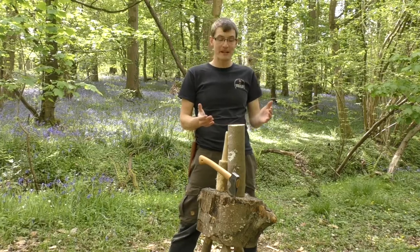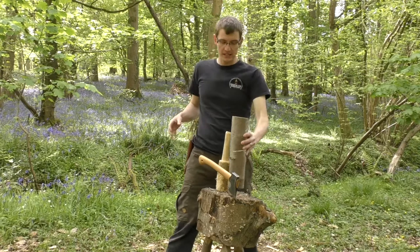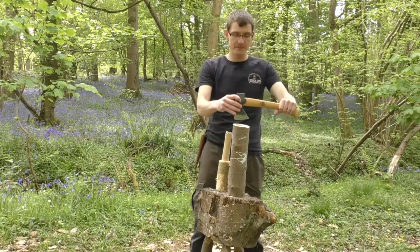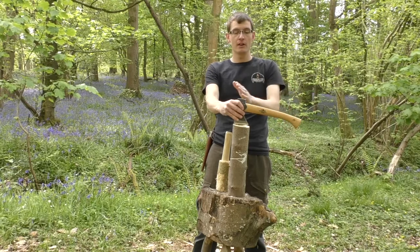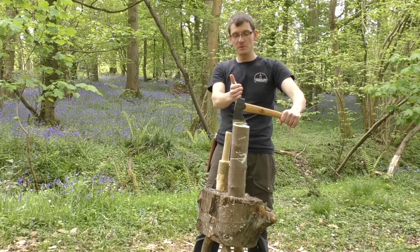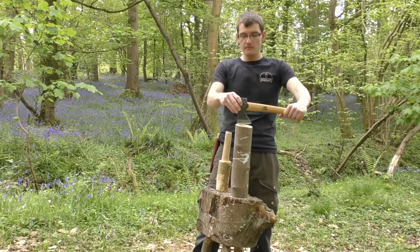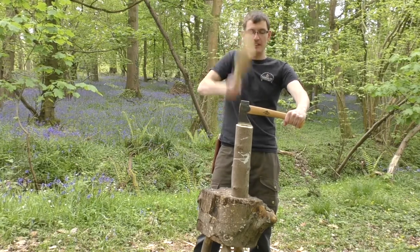The next technique is called batoning. It's where you have a longer piece of wood with a smaller diameter that you want to split down evenly — it's a bit more of a challenge to chop directly. With this technique, take your wildlife hatchet and place it across the centre of the wood through the pith. Position the axe to your left hand side so that when you hit through and split, the wood either goes straight down into the chopping block or out into thin air — it doesn't chop towards you. Then take your mallet and give it a good couple of whacks to begin the splitting process.